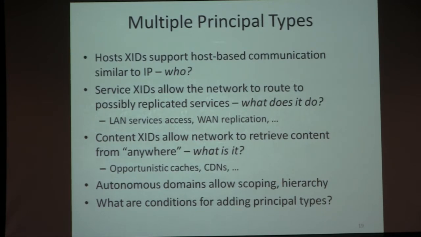And so all three of these service types have something different to them. They are not the same thing where it's just humans who look at it differently. The network can handle them differently. That's the thing. And then there's kind of like the dirty little secret. We also actually have network identifiers, which we call ADs for autonomous domains. And we simply need this for scoping, for scalability, hierarchy, for all the types of things that work well in today's internet as well. So we don't throw that out.